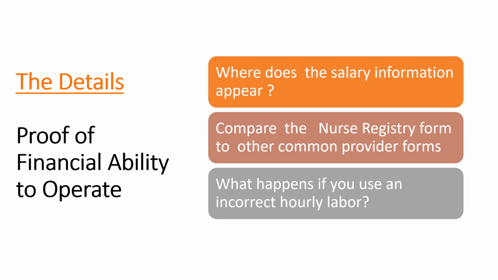When this happens, almost every schedule in the proof of financial ability to operate will change, and you will need to show ACA in the total source of funds, which is part of the proof of funding in Schedule 1, that amount will likely have to increase, and you're going to have to resend revised or new and updated bank statements to support your proof of funding. So it's something you really want to avoid. So taking these steps proactively and using the correct assumptions will save you time later.